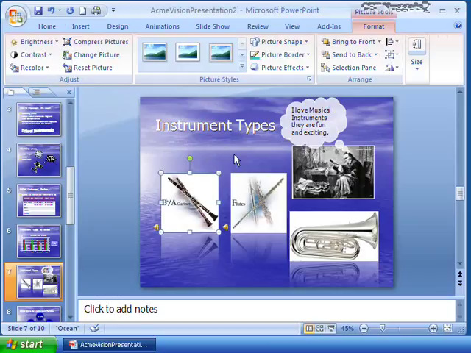Now for sizing, when you look at the size of a picture, as we saw, you can use the anchors that you have right here. You can click on an anchor, it turns to the crosshairs, and then you can adjust. And if you use the corners, it keeps the aspect ratio. Now, what's an aspect ratio? Well, an aspect ratio means that whenever you adjust something from a height standpoint, the width will adjust to maintain the ratio between the height and the width.